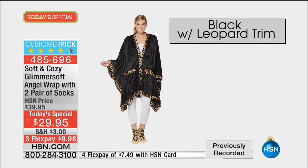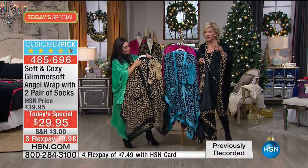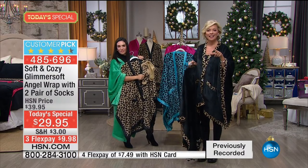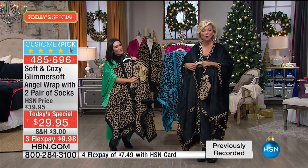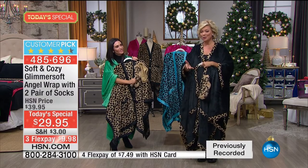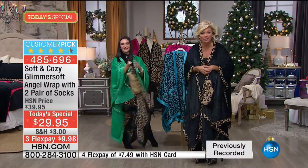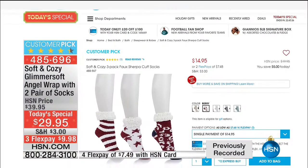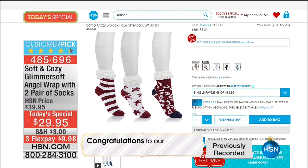It looks so gorgeous on you. I did get the blanket with the fur box trim as well. Fantastic! How would you like a couple more? I was just told you're our hot item giveaway winner this hour, and we're going to send you another three-pack of socks. Oh wow, that's amazing! We're going to send you those beautiful berry-colored socks on us. Thank you for being here, and congratulations - you are an instant holiday giveaway winner tonight.